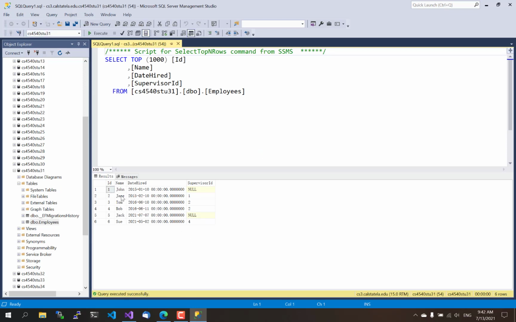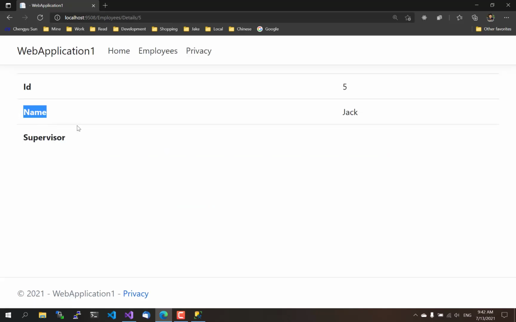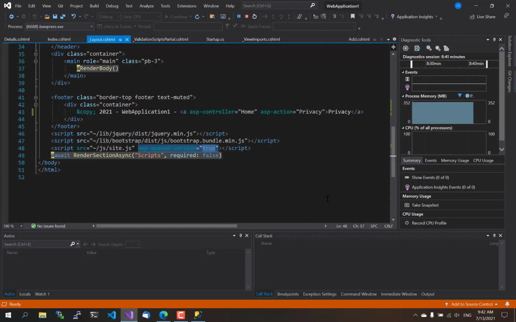Okay, so right now I have 6 employees from John to Sue. And let's say we want to edit an employee. Yeah, let's say we want to edit an employee. And we'll start by editing the employee's name and date hired.